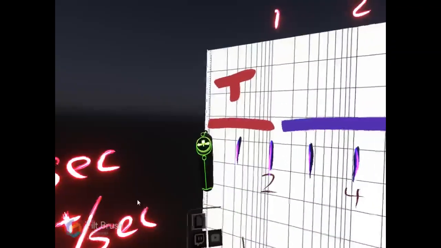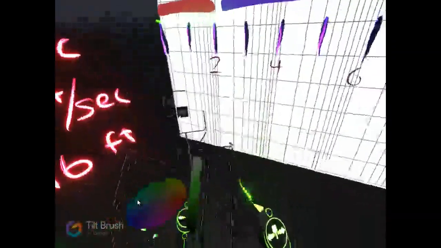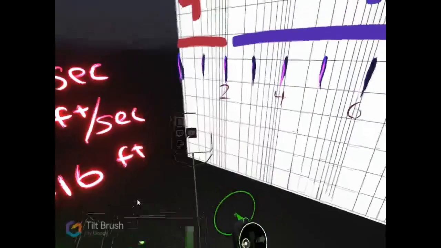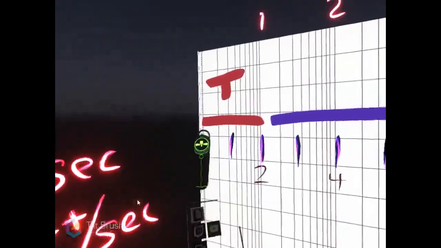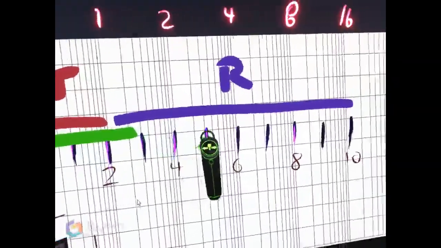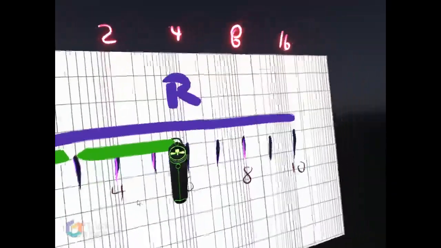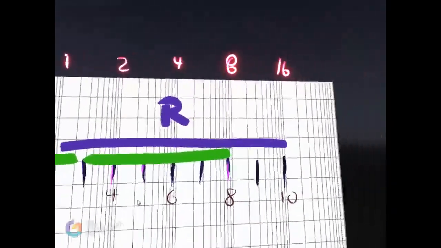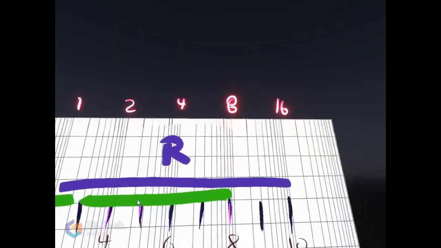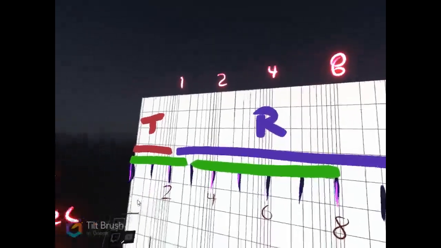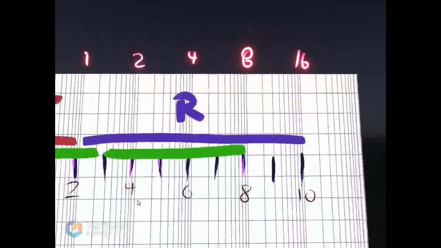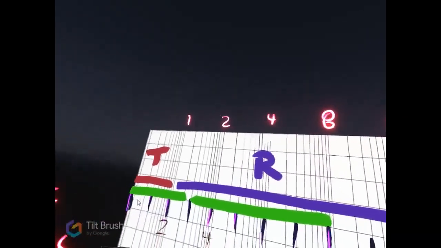So then it should have, oh wait, no. How do I do this? I use marker. 3, and then we should have 1, 2, 3, 4, 5. It's not lining up for me exactly. It's kind of problematic. I wonder if I'm reading it backwards. I'm trying to think. Am I reading it backwards?